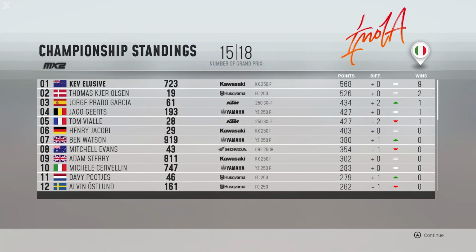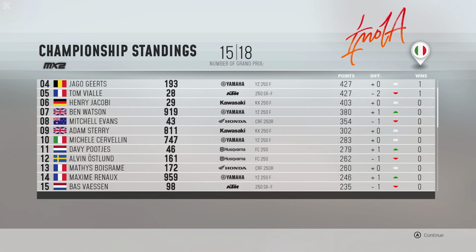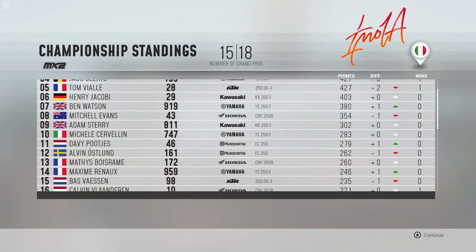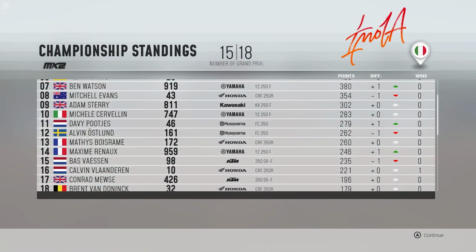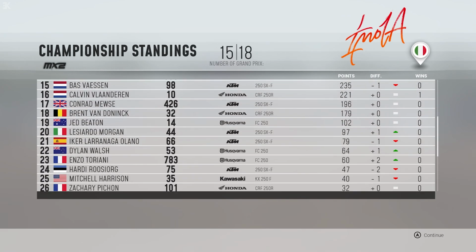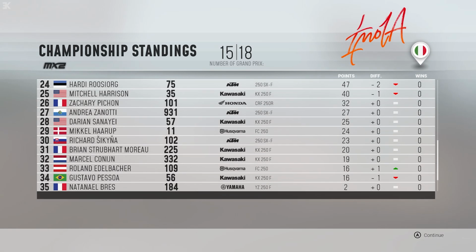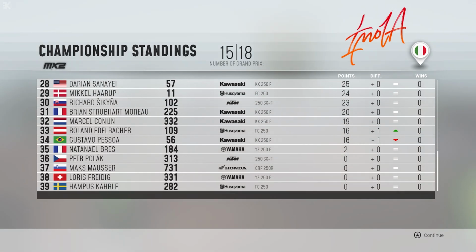So with our 9th victory of the season, with 3 rounds remaining, just 75 points on offer, we are 42 points ahead of Olsen. And we've got Prado up to 3rd, 7 points ahead of the Belgian, the Frenchman. We've got Jacoby in 6th. Watson up to 7th, so maybe a bit too late for that push for the top 5, but he could still maybe grab 6th as he's ahead of Evans. Got Sterry in 9th. And then we've got the Italian round out the top 10 as you look further down. So we've got Enzo up a couple of places. So we've still got 4 riders yet to score.